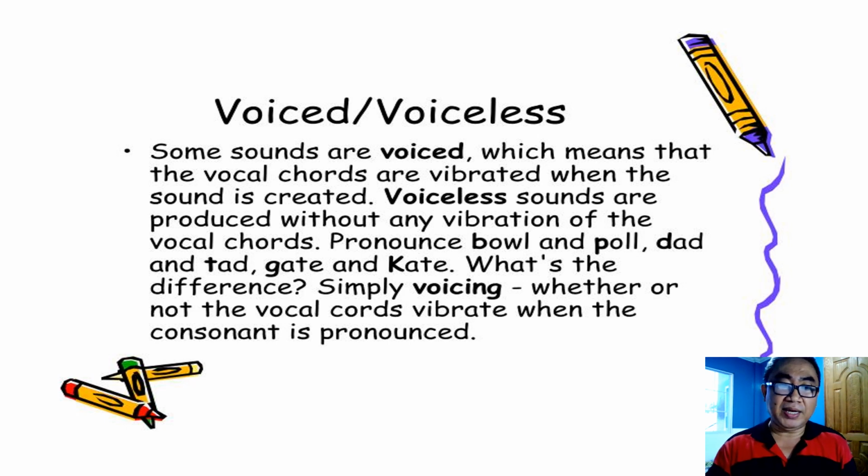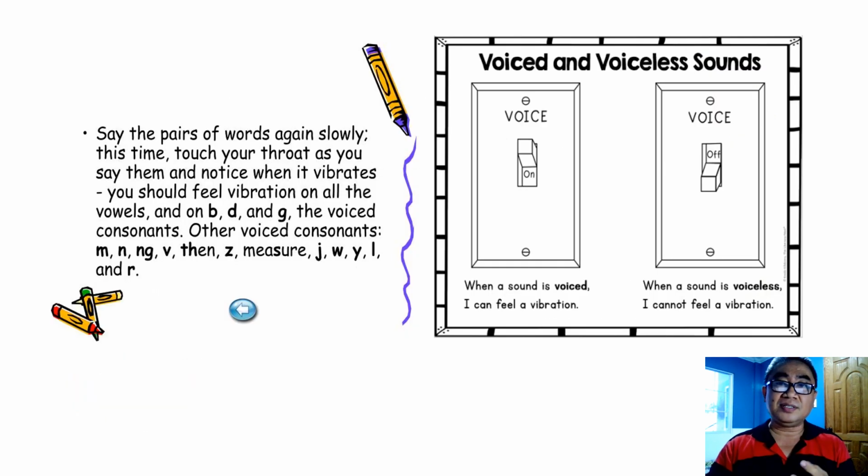Now, on screen, we have these voiced and voiceless sounds. Now, how to identify voiced and voiceless sounds? Some consonant sounds are voiced and some are voiceless. A voiceless sound is one that just uses air to make the sound and not the voice. And you can tell if a sound is voiced or not by putting your hand gently on your throat. When you say a sound, if you can feel a vibration, then it is a voiced sound. Okay, so we have here the voiced and voiceless sounds.